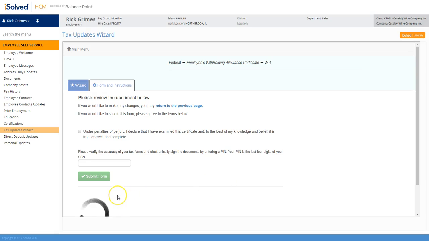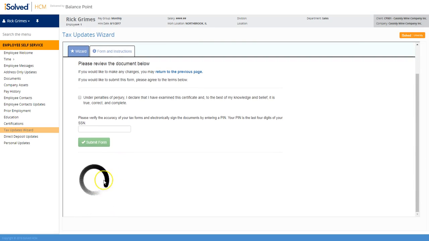Okay, so a preview of the form is generating below here. As you can see, this spinning circle here. As I'm waiting for that, I'm just going to declare that I have examined the certificate and to the best of my knowledge, believe that it is true, correct, and complete. Okay, and then I just have to put in the last 4 digits of my social to finish this up.